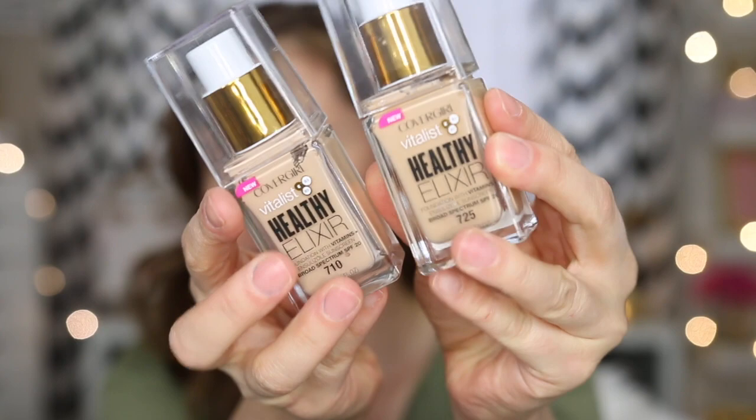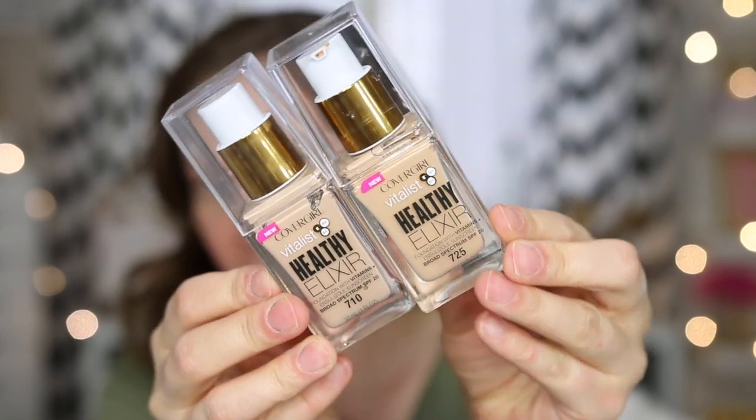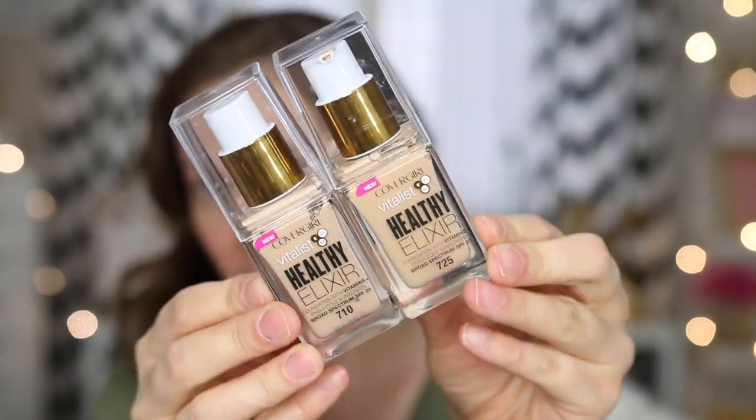So today I have a review and demo on the new Covergirl Vitalist Healthy Elixir Foundation. I purchased mine from Amazon and the other one from Walgreens. So the one from Amazon that I got was number 710 Classic Ivory. I've been using this one, but I felt like the color was off.